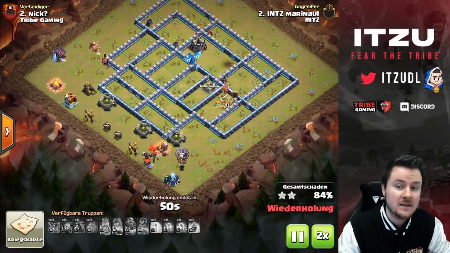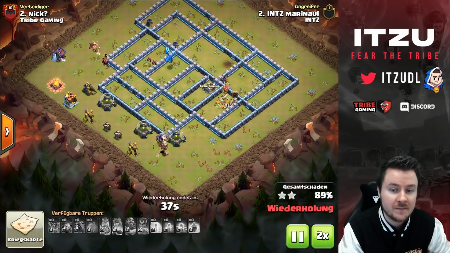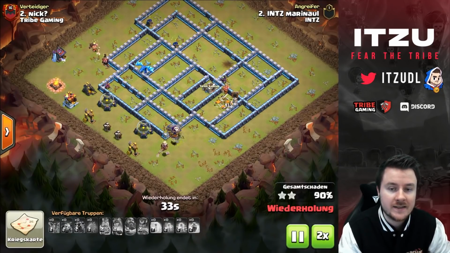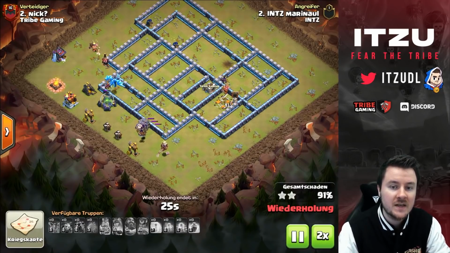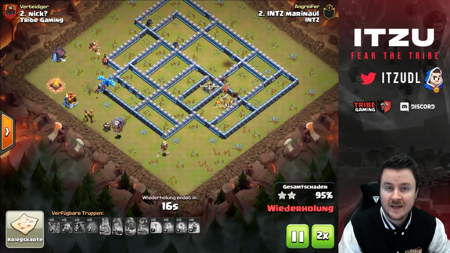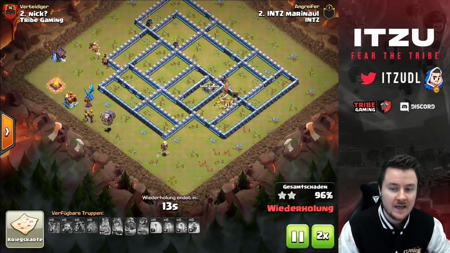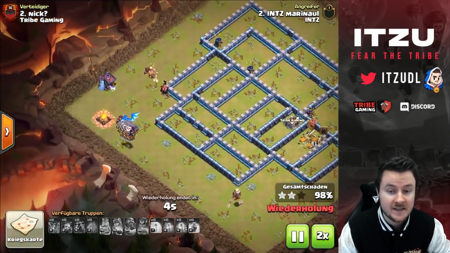The lava hound got killed. The lava pups did not make it to kill the enemy Electro Dragon. So let's see if we can somehow make it and get the triple over here. But since, once again, the outside buildings are split up, the Electro Dragon is not getting any bounces, which is important because with that he's super slow. So 10 seconds, 97%, and this is going to be another time fail for INTZ.